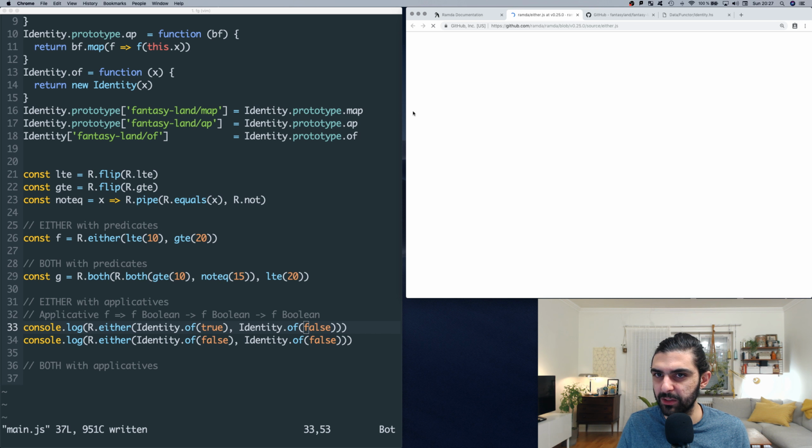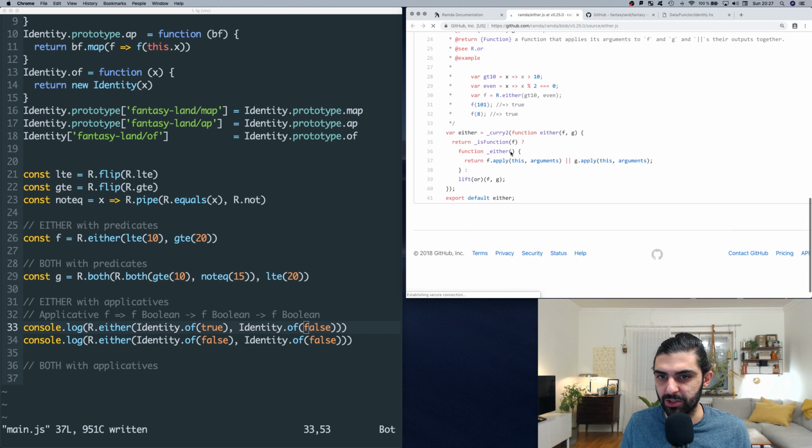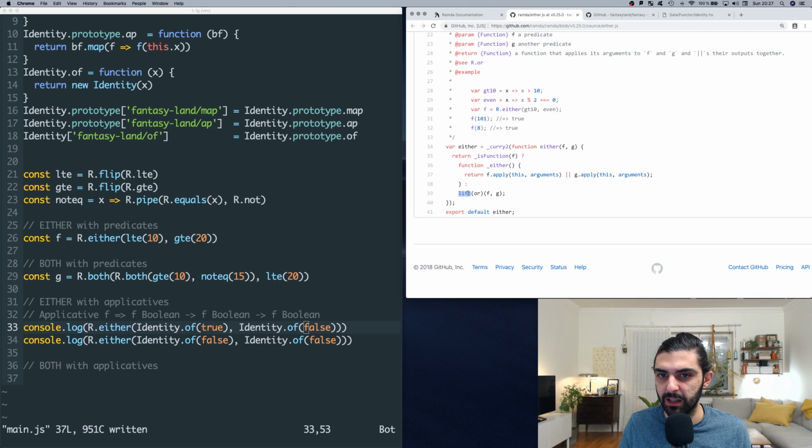But again, if we jump back to the source code of that function, I mentioned that they're lifting or, which is a 2-arity function. Sorry, f is not a function in this case. It's a function if you're passing 2 predicates, but then value 1 and value 2.